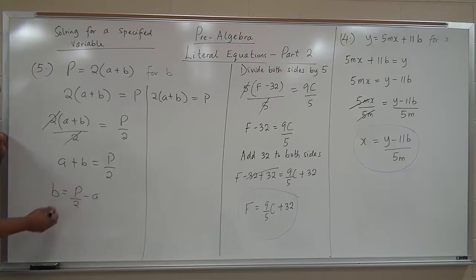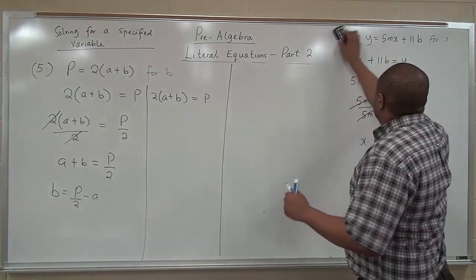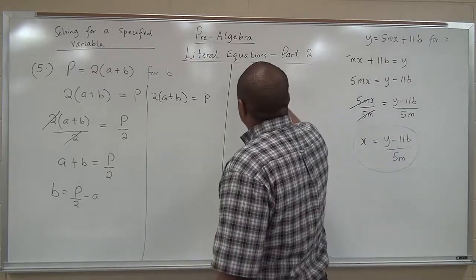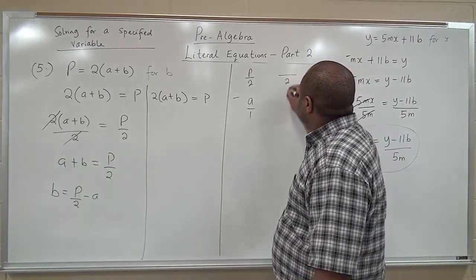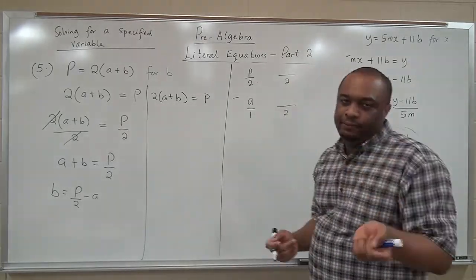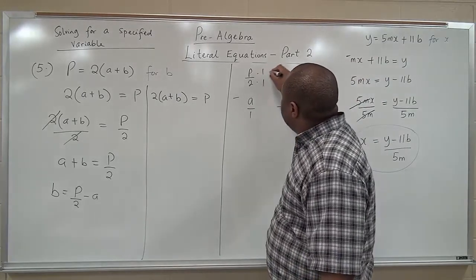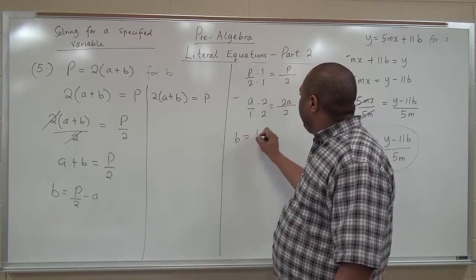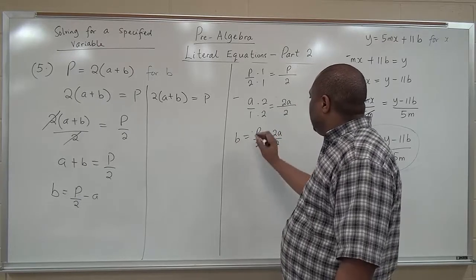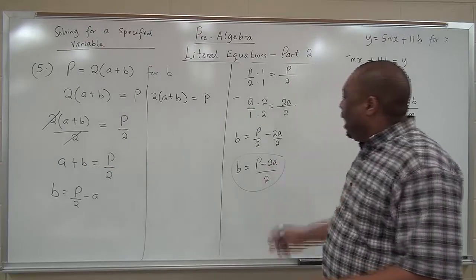So if we finish it up, p over 2 minus a, when we do fractions, we will now have it like this. When you have p over 2 minus a over 1, because I like doing my vertical method, LCD is 2. And that reminds me, please view the videos on fractions. It's important. View the video playlist on fractions also. So this is times 1, times 1. This is p over 2. This is times 2, times 2. This is 2a over 2. So you now have that b will be p over 2 minus 2a over 2. And then b will be p minus 2a all over 2. And this becomes your answer here. I would like you to leave your answer like this.